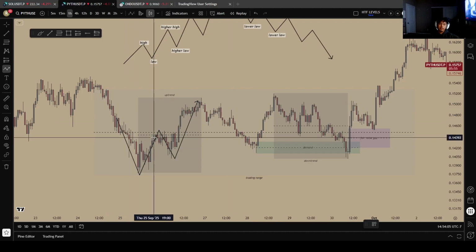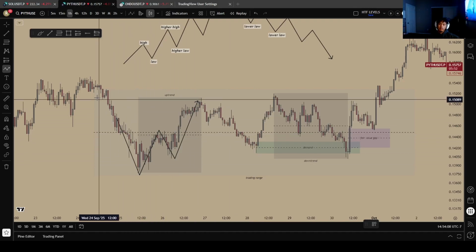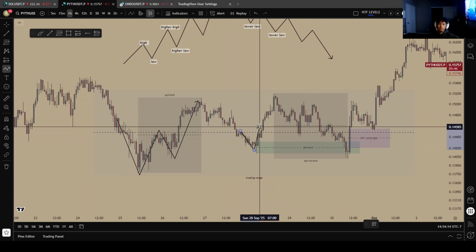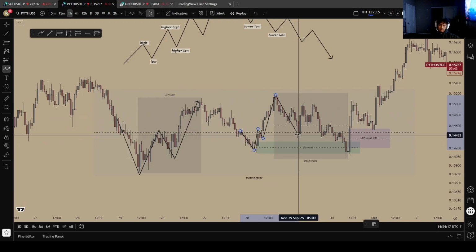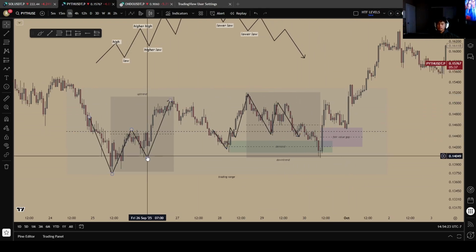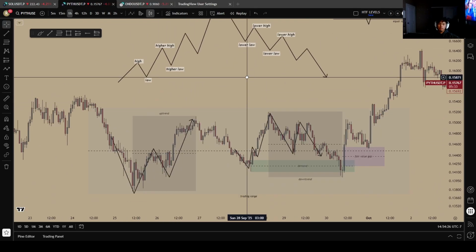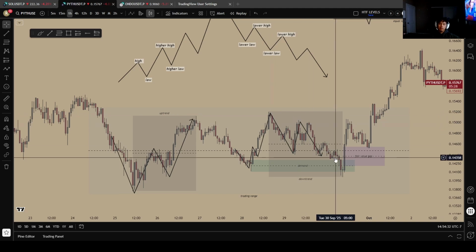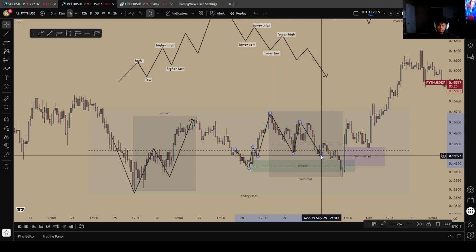So look at the context, it's really important. Before you had an uptrend, you had a downtrend previously. Right here, before you have a downtrend, you had a mini uptrend, okay? Right, and then right here you have a lower high and then lower lows, right? So this is what I mean by uptrend and downtrend, right? You see the low, higher low, high, higher high, high, lower high, and then lower lows on the bottom, right?